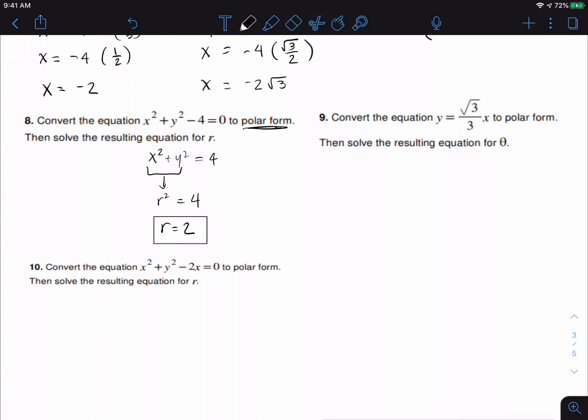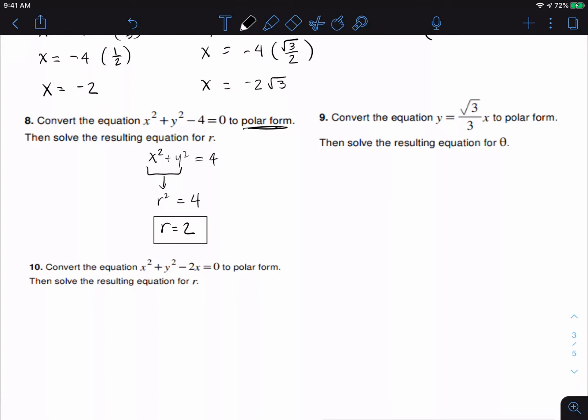Since we don't have an angle, it's giving us the whole circle. And the whole circle has a radius of 2. Now, do you want me to do it the long way? I could do it the long way so you guys can see it that way also. But I think this is the most effective way. Okay, let me do the next one.